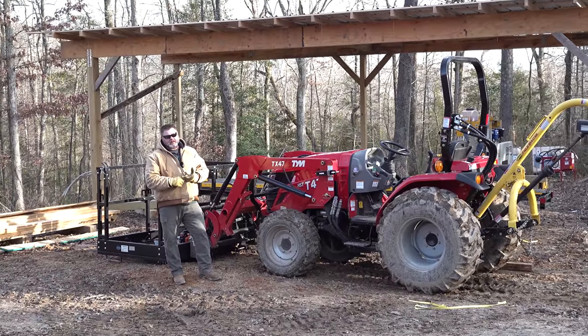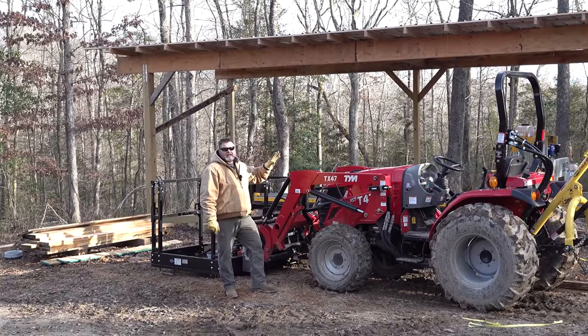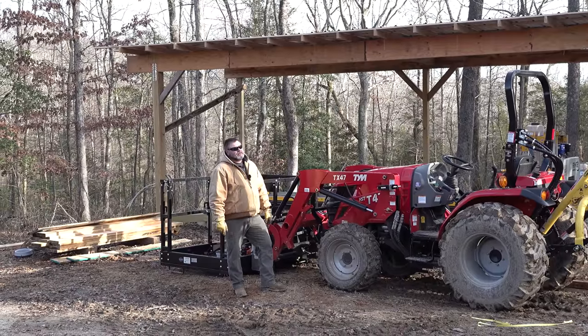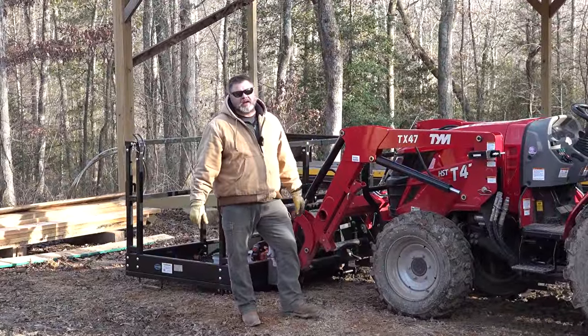We got a bunch of poplar and pine that we cut up for purlins for the pole barn. This is kind of being thrown together, and that's okay because that's what it's supposed to be. It's just a temporary building. But we're really taking our time with the pole barn and getting everything exactly right, because when we get through with it, we want it to look nice.